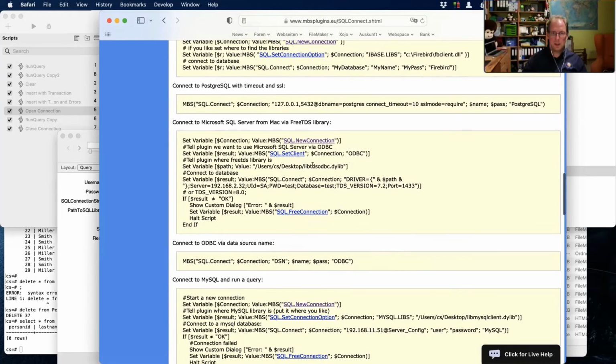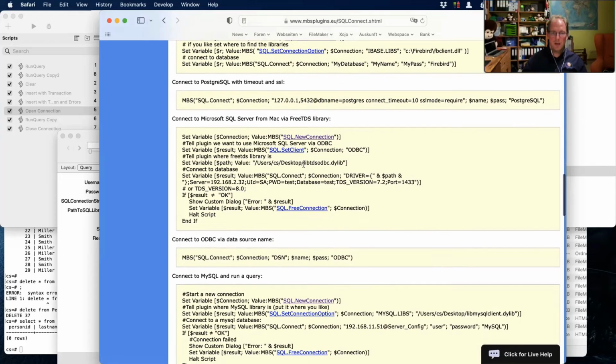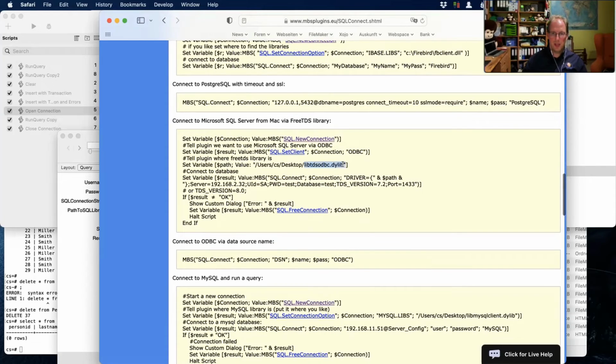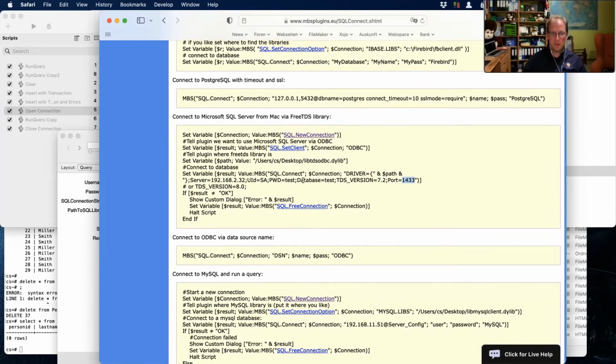Then here's an example for using the FreeTDS library on a Mac to connect to Microsoft SQL Server. So we load this library. So we tell the plugin to use this library as the driver here. Load this driver, connect to this IP, username, password, database name, protocol version, port number. So this is for connecting to Microsoft SQL Server from a Mac.